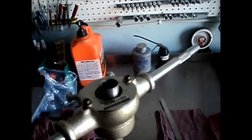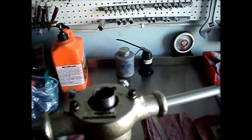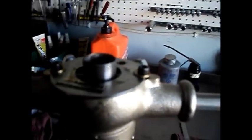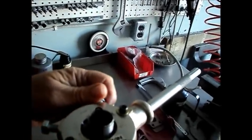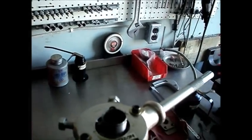This is a job that can be screwed up very easily at any stage. Even chasing existing threads, you've got to be really careful when you start the die that the threads are gauged properly, because it's real easy to cross them up. You don't want to have the die set too tight. You can always run the die over it again later to cut them a little deeper. You don't want to cut them too deep the first time.